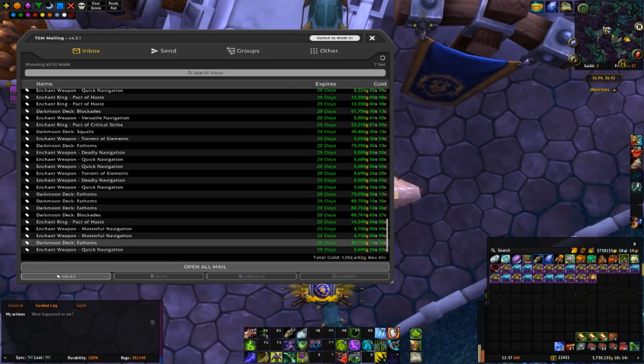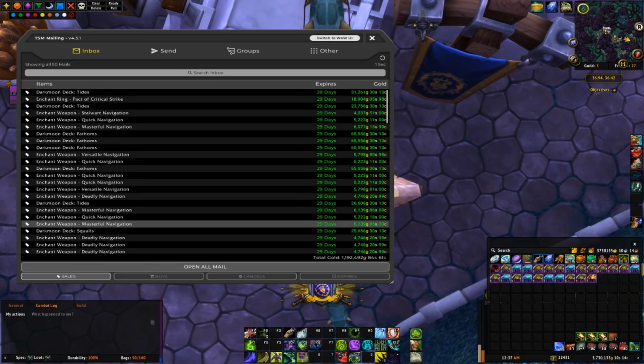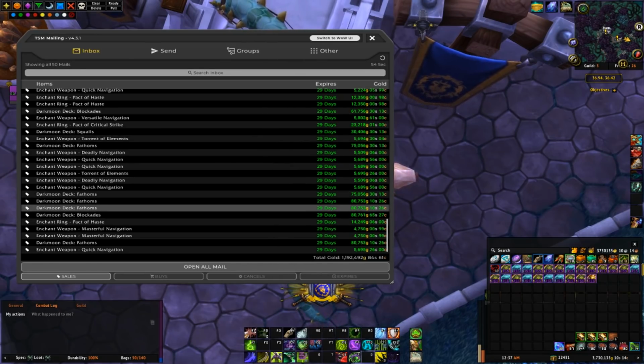The Dark Moon deck Fathoms are really solid sellers. I'm moving around probably between like 6 to 10 a day. I ended up getting, the lowest today was 65.5k, but as you guys can see, they were over 80k this morning.